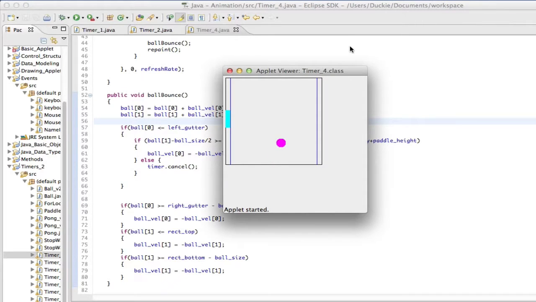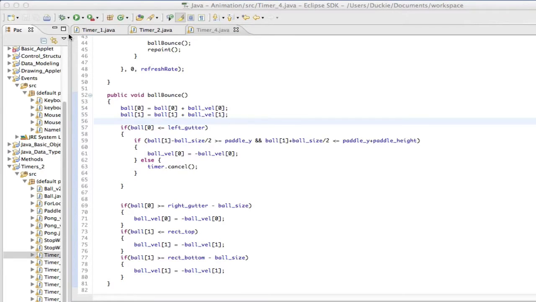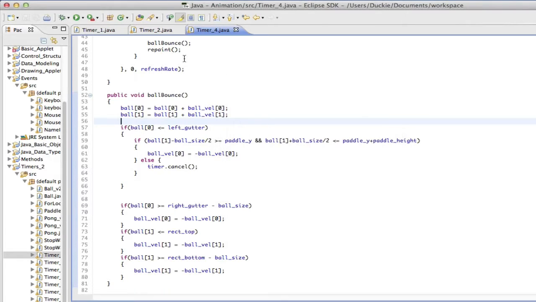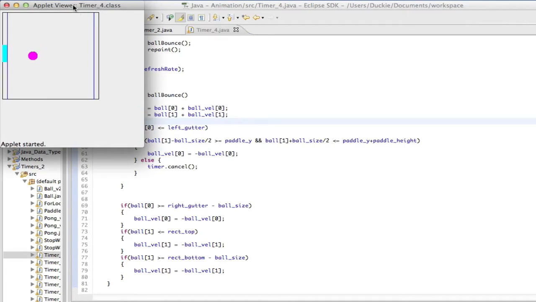Okay, ball is bouncing. That's a good start. Let's try to hit the ball. Where is it going to end up? Okay, and it stopped, but we did actually hit the paddle. Let's just run that again and see why that is. It might be because the ball is actually so enormous that the middle of it is kind of a bit of a flat edge. Let's try and miss it and see if it actually stops when it hits the gutter. So it stops when it hits the gutter. Now we want to see if it's stopping properly when it hits the paddle, which a moment ago it didn't look like it.